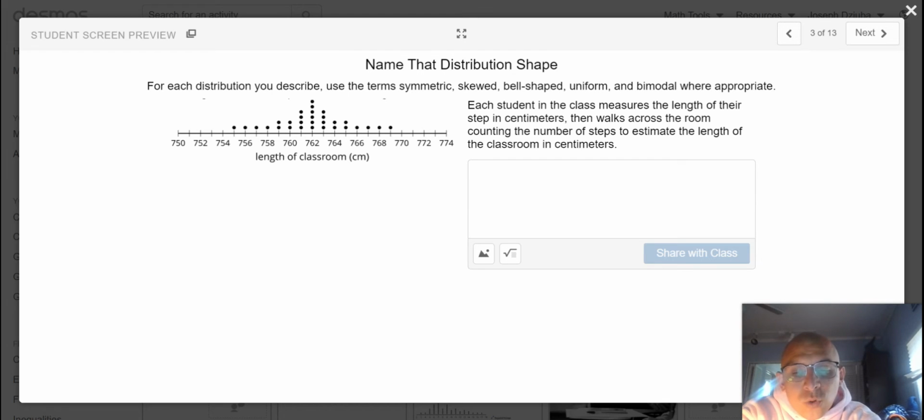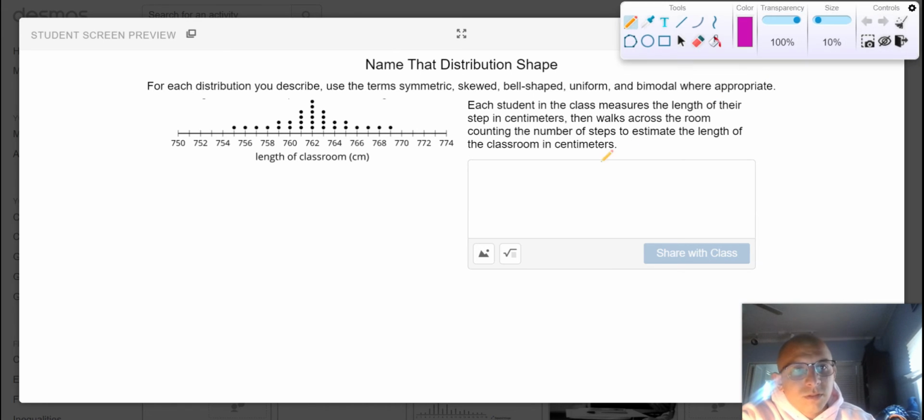Symmetric means that we can reflect it over a line of symmetry and it will fall more or less on top of one another. Skewed, indicating more of our data values lie to the left or to the right of our distribution. Bell-shaped, if you are unsure of what a bell looks like, I will draw one. A bell-shaped type distribution will model a bell, for as good as my drawing is. Uniform, meaning we have consistency across all data points.